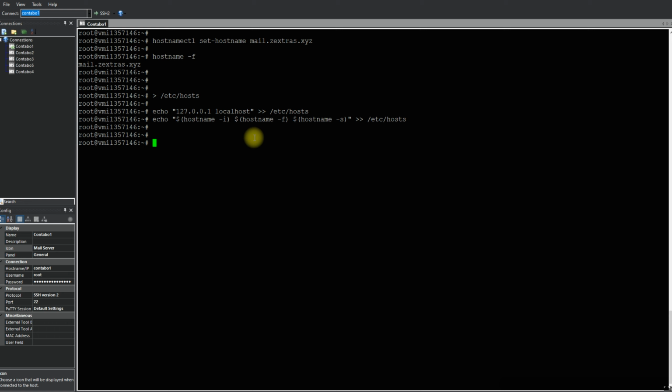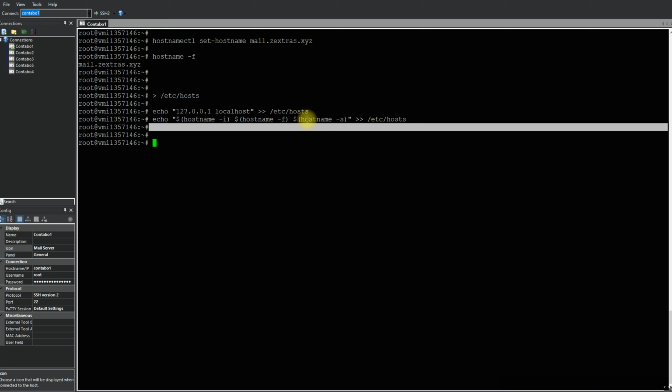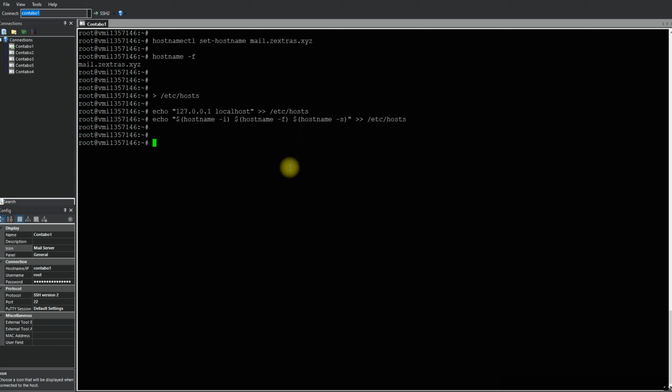So what does this do? It is adding the default line at the top of the hosts file. Then it is using hostname -I, meaning the IP address, then hostname -f, the FQDN, then the short hostname, that is mail. So I'm not writing it, I'm just using variables to generate the hosts file.